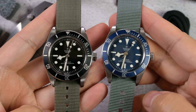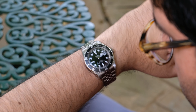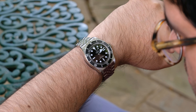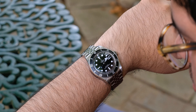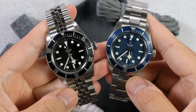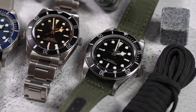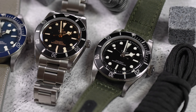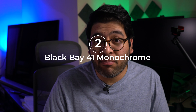When I got the Black Bay 41, I expected a similar size step up, but the Black Bay 41 actually barely looks bigger than the Black Bay 58 side by side and on the wrist. It feels like a Black Bay 58 Pro of sorts — a touch bigger visually, but with more mass and a beefier feel. The proportions make the indices more prominent, almost like a slightly maxi version of the Black Bay 58. Also, the Black Bay 41's bezel extends beyond the case, unlike the other two, which contributes to its slightly smaller-looking dial.